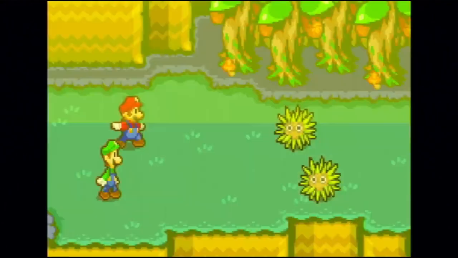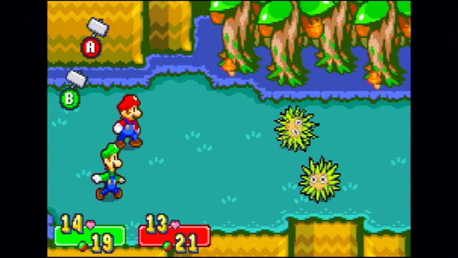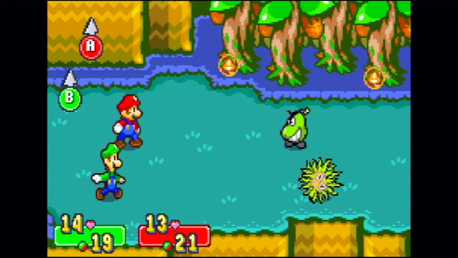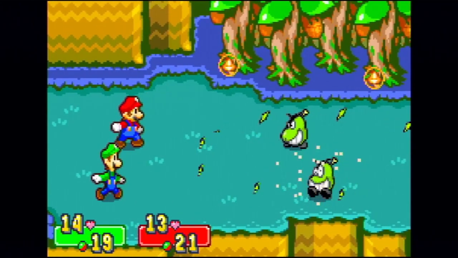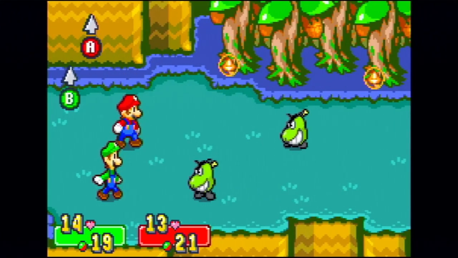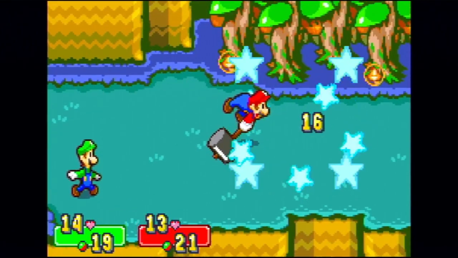Hit the pest nut, good boy. Or you didn't hit him, but okay. Boom! We got you! Oh, that one's just a normal beanie. Woohoo! If this is a gold beanie, I'll be amazed. No, it's not. Okay. Oh, I didn't jump on it. Smack him! There we go.